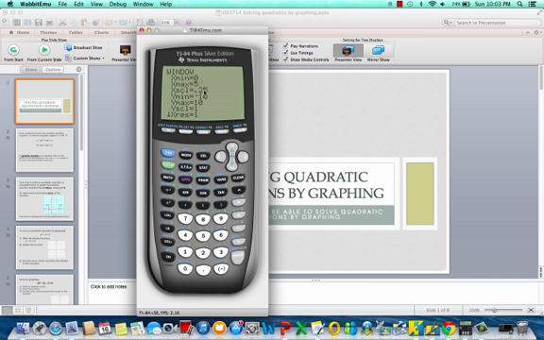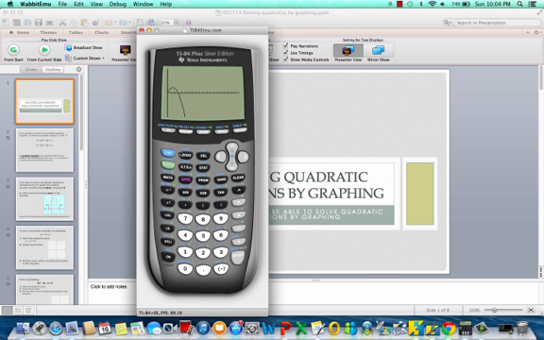And I did tell you that you're going to want to set your change in x to 0.25 in order to see enough of the change. And I don't know that I care about my y values for right now because that's just telling me the height. So let's go ahead and take a look at our graph and see if this looks like what we want. That looks pretty good. I can absolutely see my zeros here and here, and I can see the vertex, the highest point that the fish got, but our interest today is how long it was out of the water, and that's going to be the distance between these two zeros.